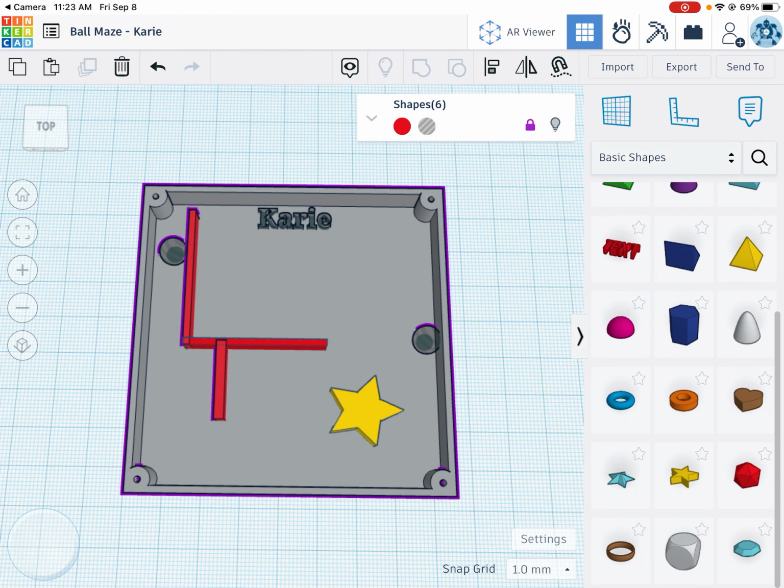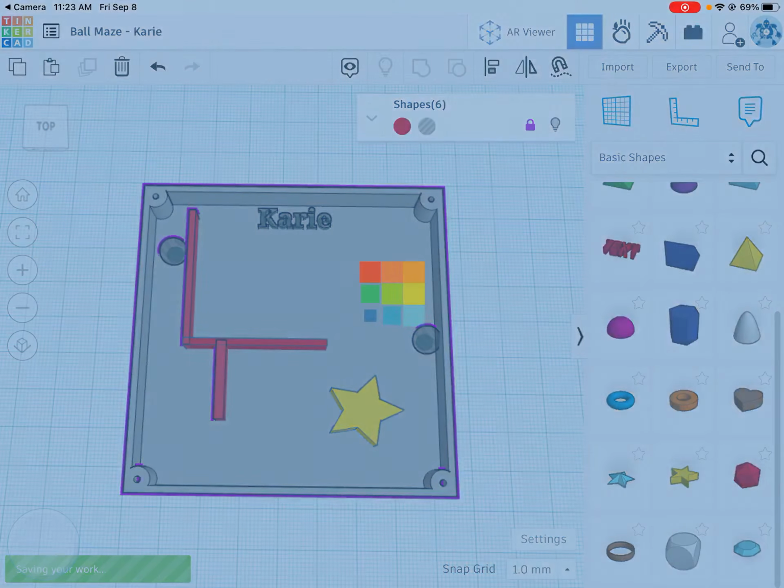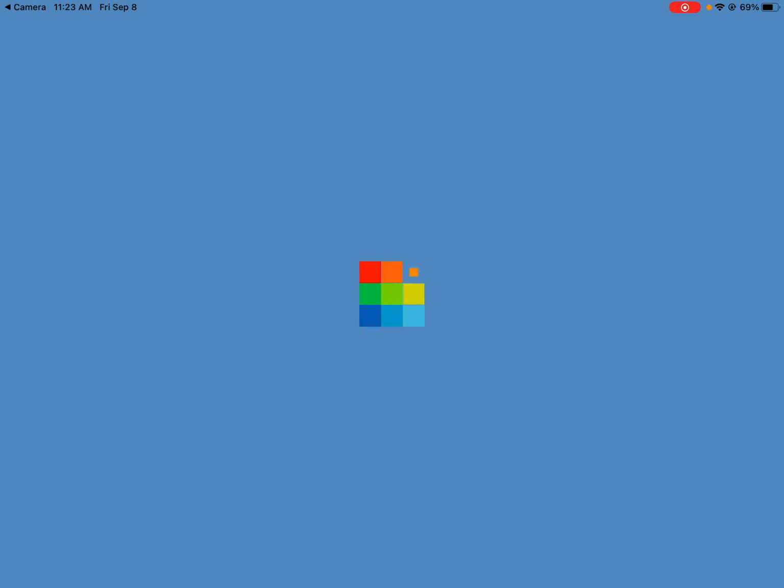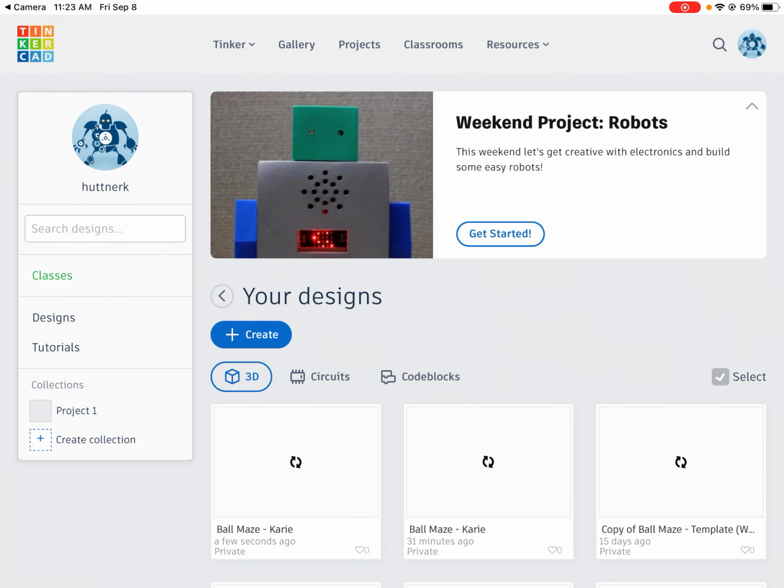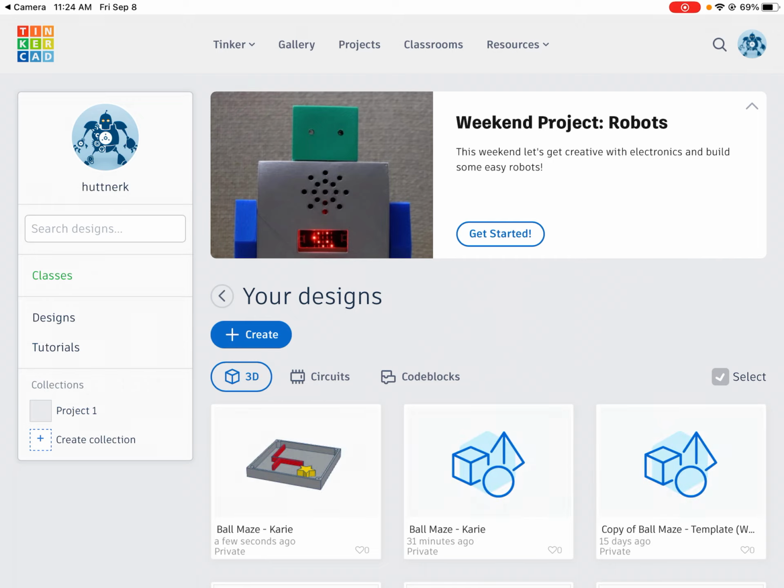The last few steps, I will show you how to export it. But you'll notice that in Tinkercad, it auto-saves. So when I exit out, as long as I am in my account, it will save so that I can come back and do it some more.